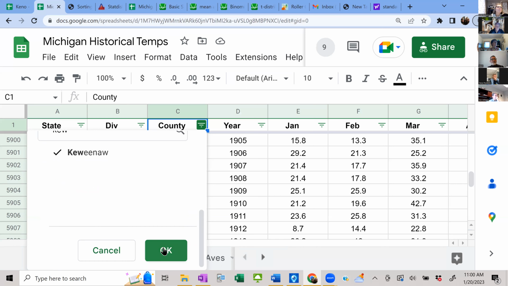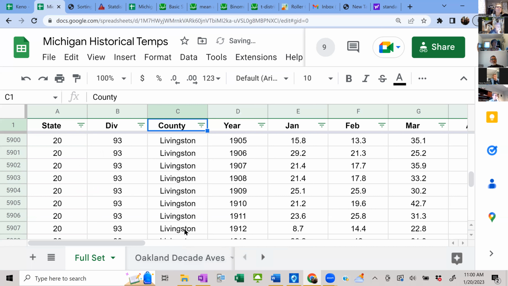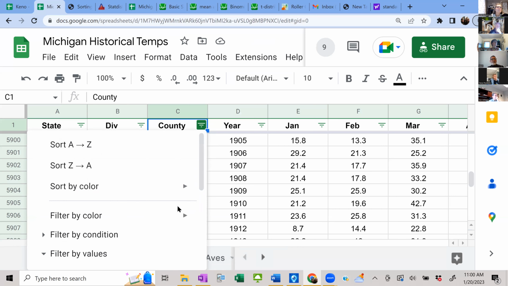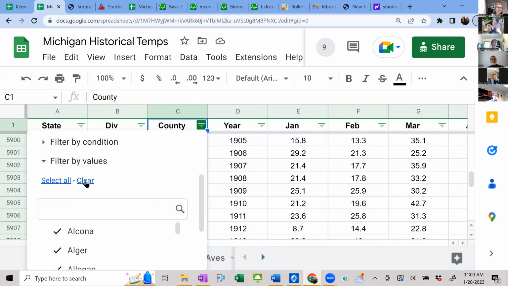You can filter these things, even if there's a problem someplace between my standing mat and the keyboard. This should be kind of solid when it happens. So, clear Keweenaw.